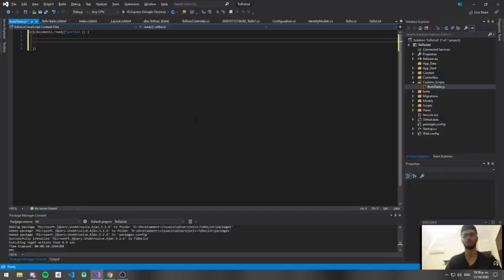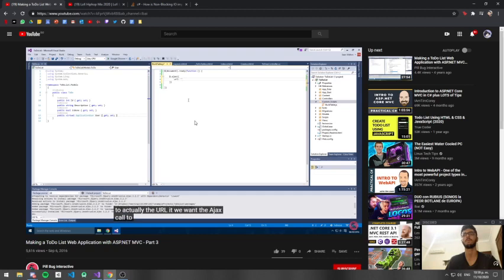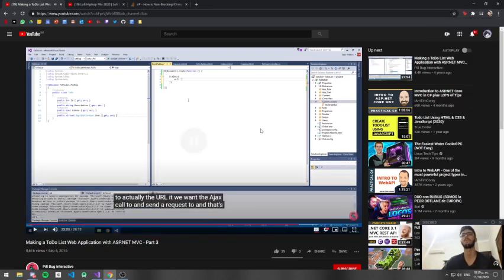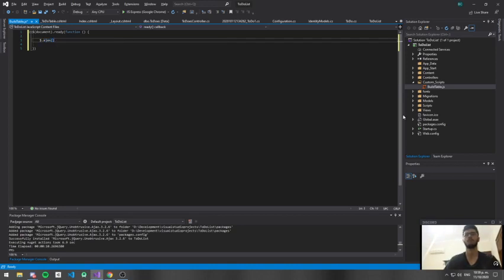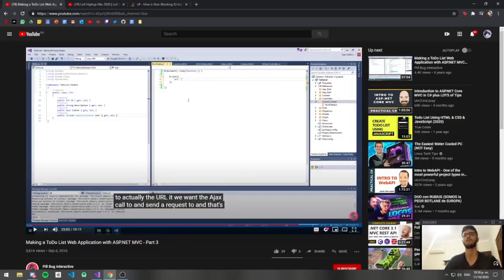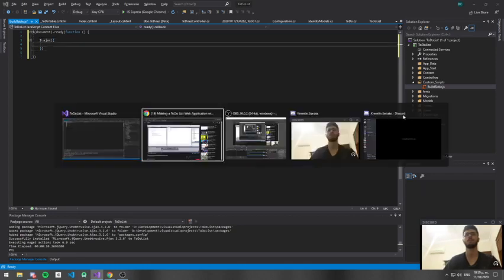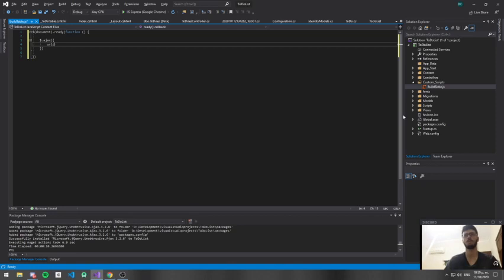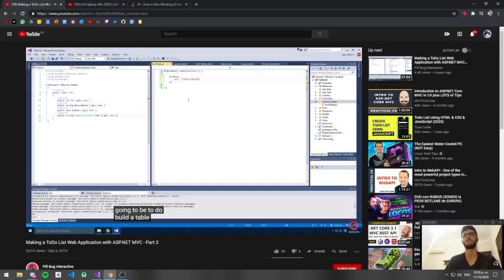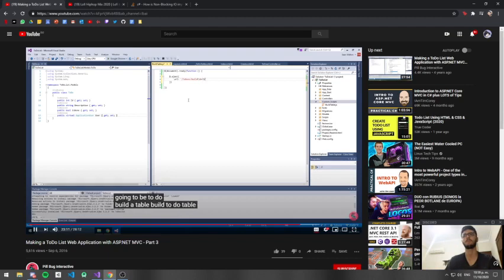The first argument is the URL we want the Ajax call to send a request to, and that's going to be to-dos build table. Build to-do table. That's what we call it.